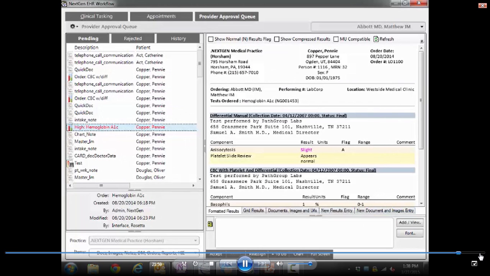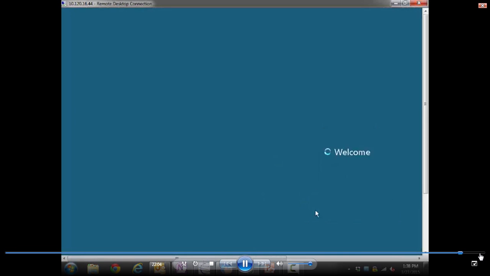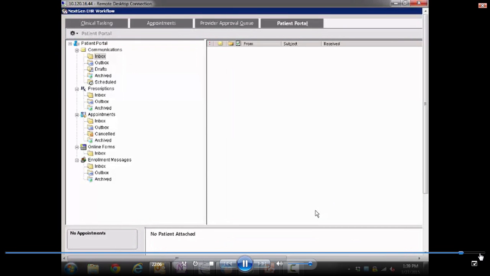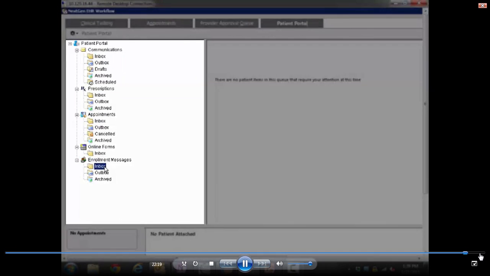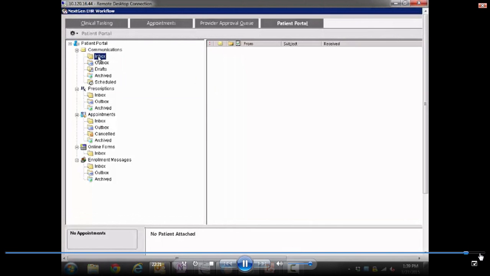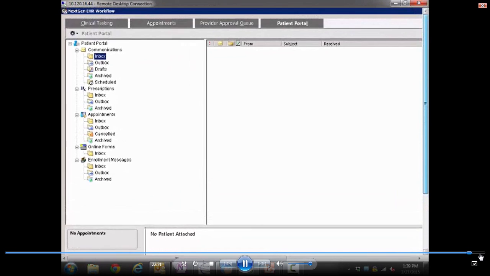I'm going to switch to a different database here really quick and point out that I do have the patient portal set up in another environment. So I wanted to show you that if I had an inbox here that had the patient portal, I will see a tab for that. And you've still got your same sections for each of the individual portal items. I don't have any items in my inbox to view, but the list would be over here on the right, and you can actually view the details down at the bottom. So it's still very, very similar to what you have for your current patient portal messages.